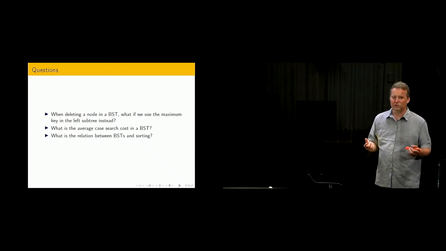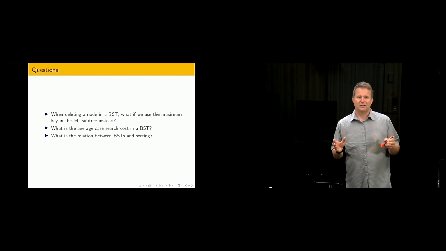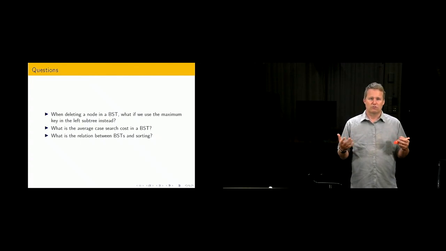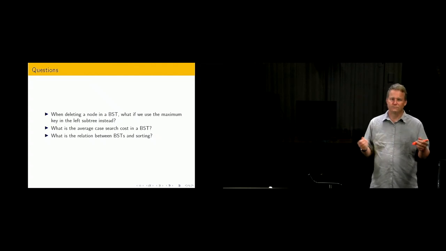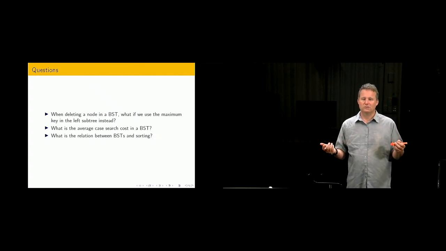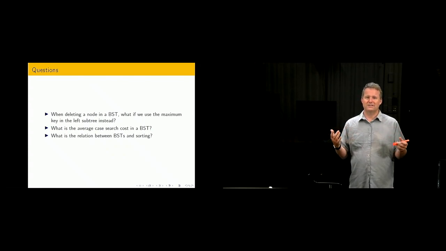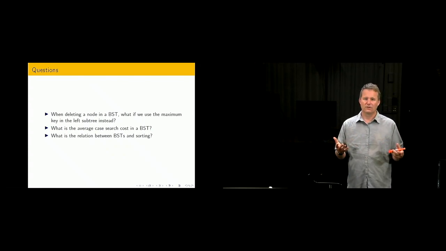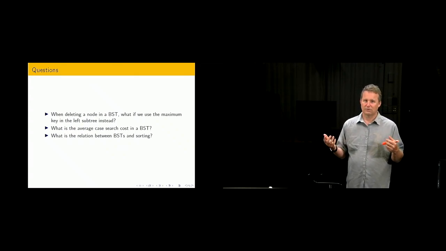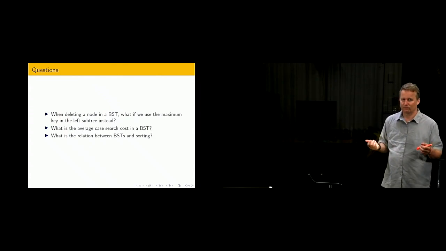So you might want to do some analysis here for small values of n, for example n equals 3 and 4. Try and look at all the possible ways that keys could be presented and inserted, and see how often you really get these very unbalanced trees. On average, what is the height?